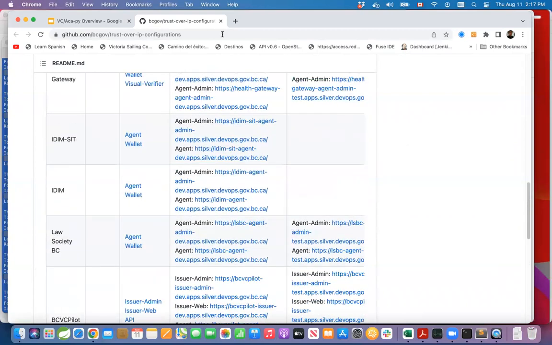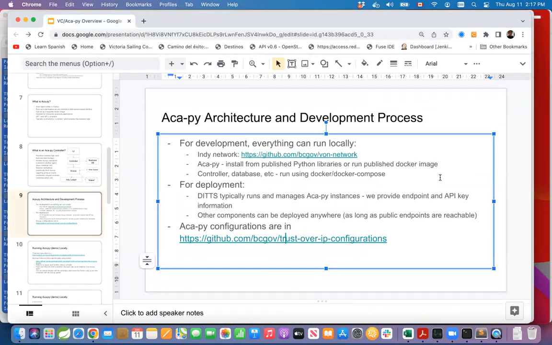Typically when we do this, we set up a dev, test, and prod, to mirror, assuming that you're going to have something similar when you're deploying your own components, that you'll have dev, test, and prod deployments, and we'll have Aca-py instances that mirror that structure. If you're doing anything different than dev, test, prod, or if you've got something more complicated, then that's something we need to talk about, how to support that. I'm not sure the model that we've got for the standard Aca-py support supports that, or if it's just strictly dev, test, and prod.